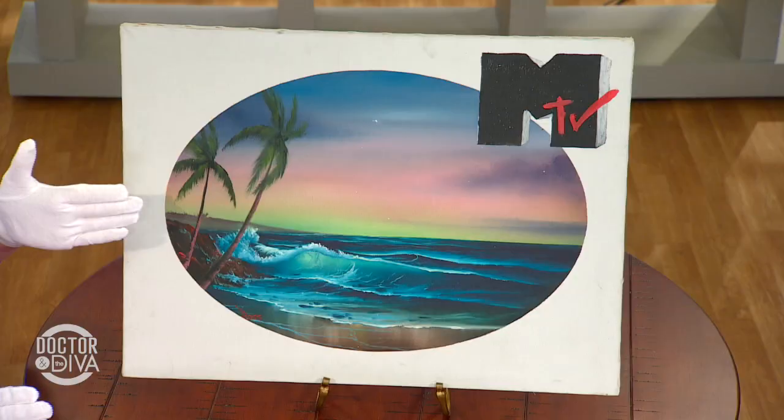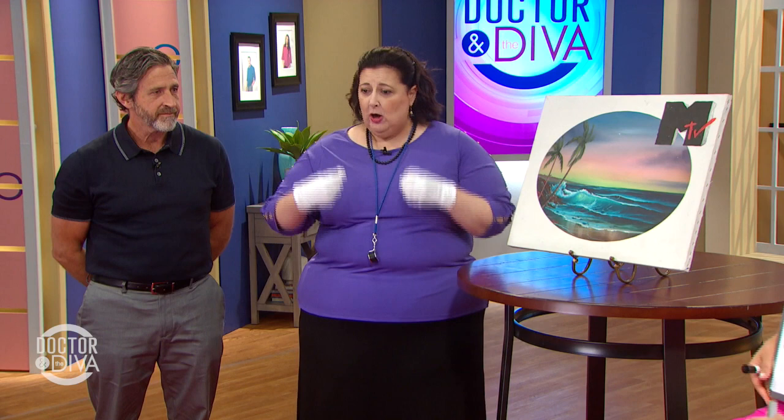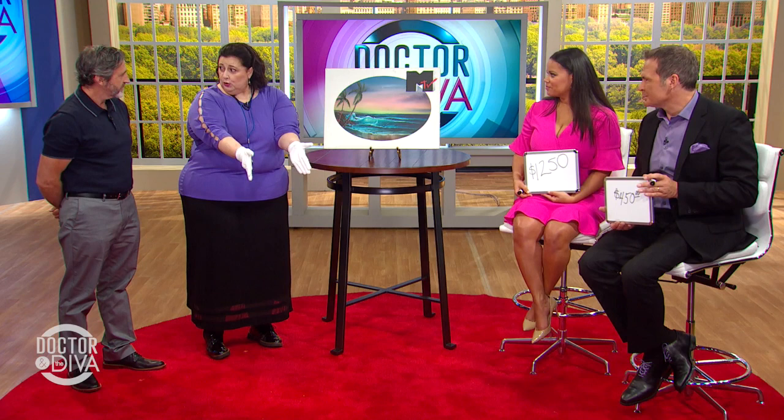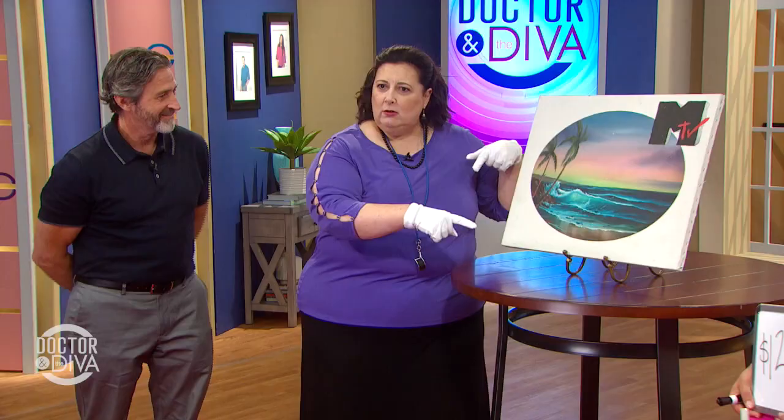It's unique that it still has provenance to prove it. It has been kept in the owner's line. It went from the artist directly to you. It did. And it didn't go somewhere else. If it's handed down to your daughter, for example, it can increase in value over time. So you want to think about keeping it in the family. The MTV logo does bring it a little bit of cachet. A little bit more. The fact that it is oval is what I don't like about it, because most of his pieces were completed, the whole piece.